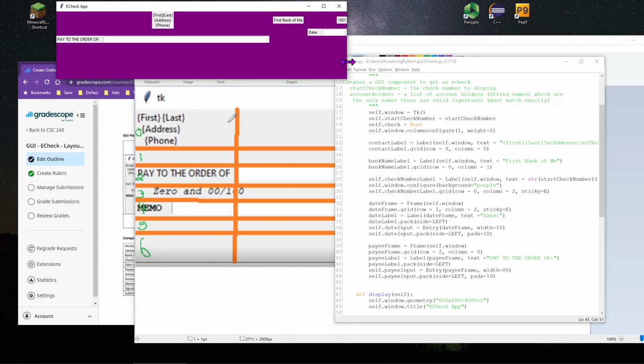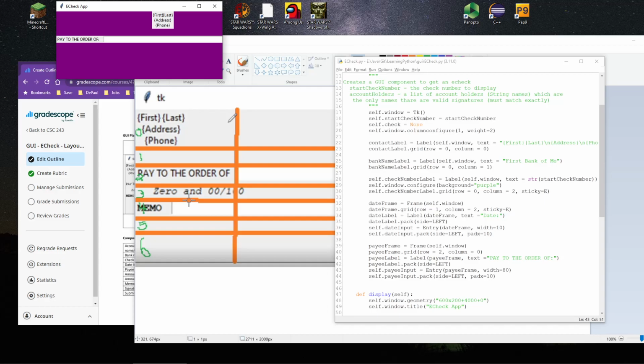Oh, wow, that's interesting. So that was the problem that we talked about: it needs to span two columns. So how do I make that happen? Well, it's not bad.